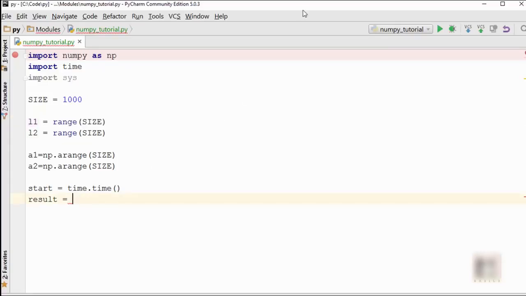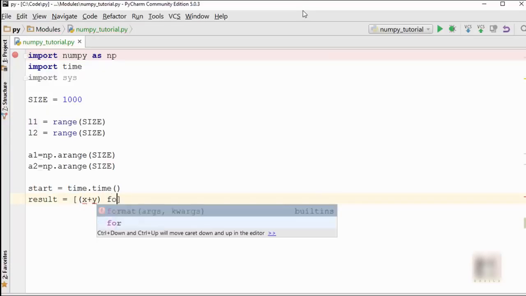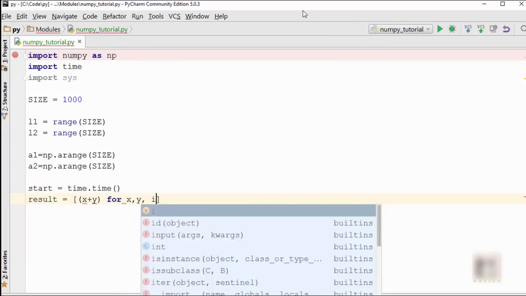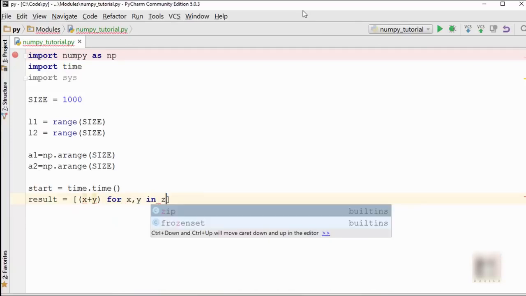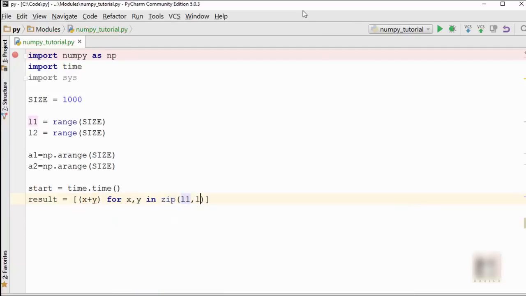To add these two lists, you have to do something like this: x plus y for x, y in zip L1, L2. What this will do is take the first element from L1, the first element from L2, add them together and put it in this result as the first element. So it will just add individual elements from these two lists and put them in a result.